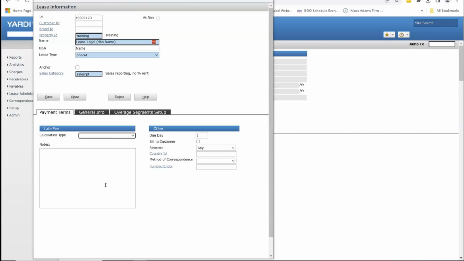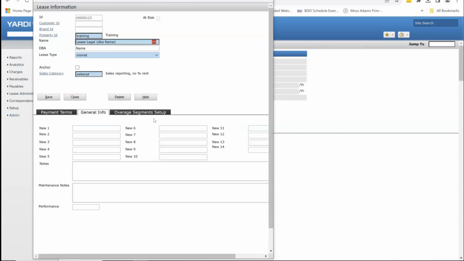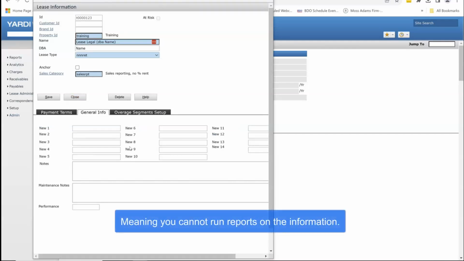So if they have a negative charge or they have a prepaid, it's technically going to calculate the late fee on that and then net it against any charged late fees. And so if the net effect is negative, it won't calculate a late fee. You can populate the general information if you are interested. As you can see, I haven't set any of this up because it's non-reportable. If there's particular information you would like to be able to track related to a tenant, I'm happy to assign these to this, but currently I don't because none of this is reportable.